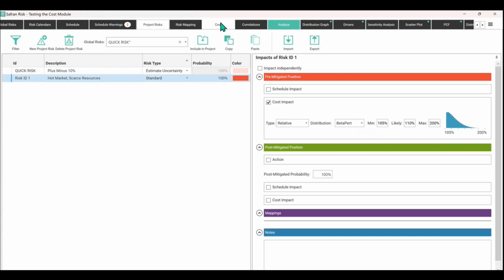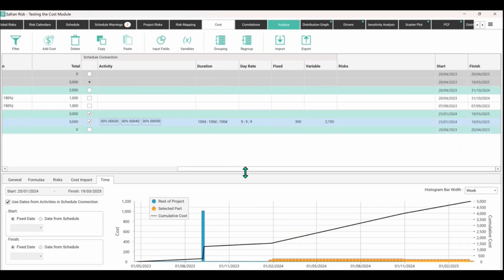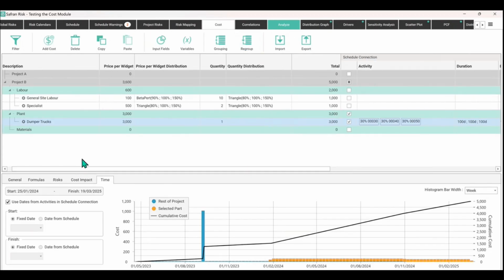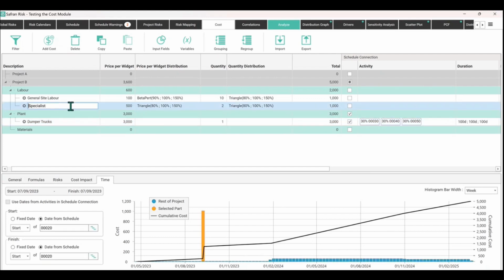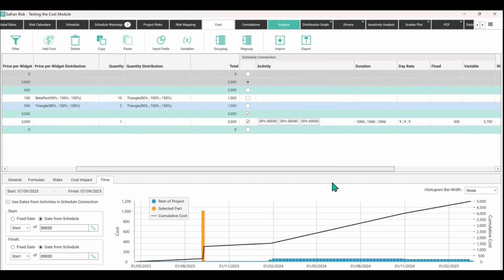So now that it's there on the risk register, we could go back to our cost model. And at the moment, that risk, because it's not mapped to anything, it's not mapped to the schedule, and it's not mapped to the cost model yet. So actually, if we ran Monte Carlo simulation at the moment, that risk would have 0 impact. Yes, it would randomize in the background, but because it's not mapped to anything, it would affect nothing in the model.